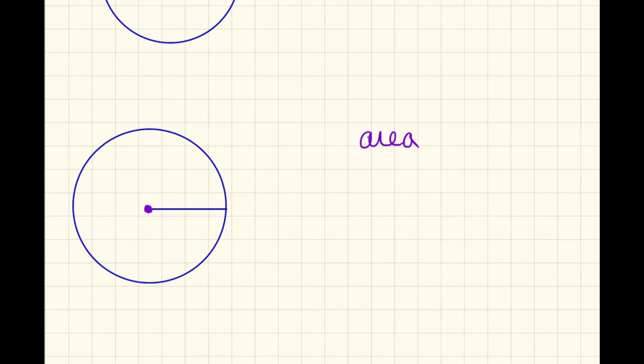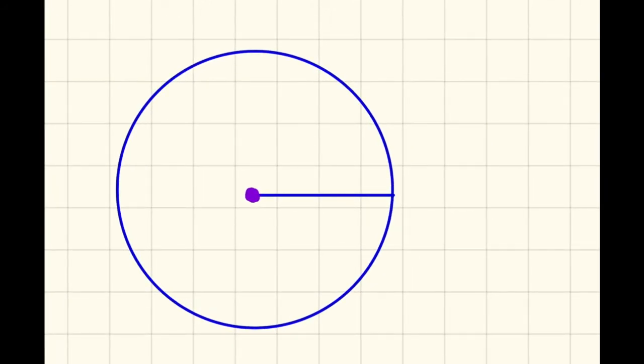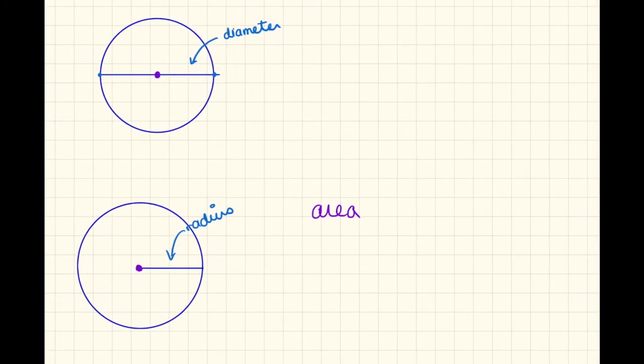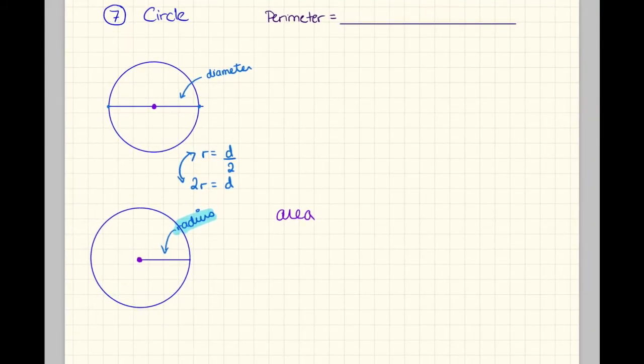The other part of a circle that's really important in this case is what's called the radius. This is called the radius. What do you notice, though, between the first and the second picture? The radius in this case is actually half of the diameter. So we say that the radius is equal to the diameter divided by 2. Or you could say the radius times 2 is equal to the diameter. But they are interrelated. The radius, for the purpose of perimeter and area, is particularly important. The diameter can be used to calculate the perimeter, but it cannot be used to calculate the area.